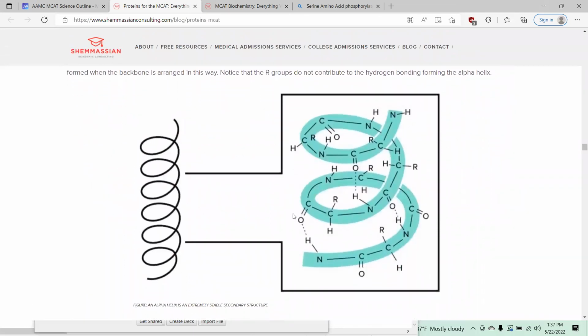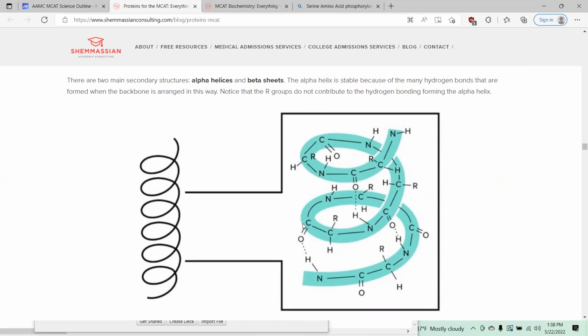So the backbone itself will interact with other amino acids in the whole polypeptide chain. So look here at this N terminus, this N, this H is hydrogen bonding to this O, this carbonyl group of another amino acid down the chain. And this happens a lot. So basically this is what you're going to see: a carbonyl and an amino group hydrogen bonding. A carbonyl and an amino group hydrogen bonding. A carbonyl and an amino group hydrogen bonding. This is what we call secondary structure.